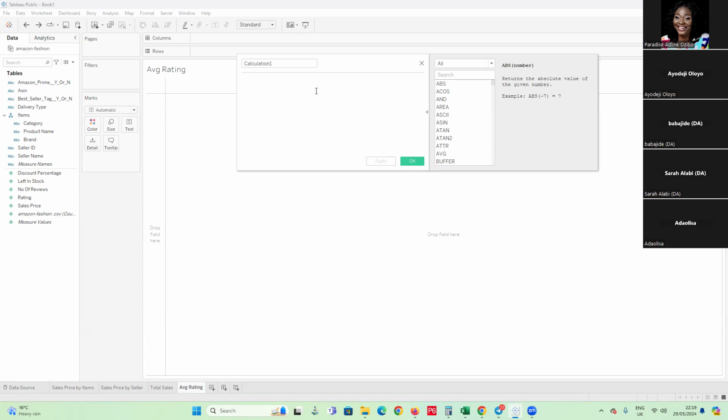Just for the sake of this, say average rating: rating divided by the count of product name. Then it contains an error.